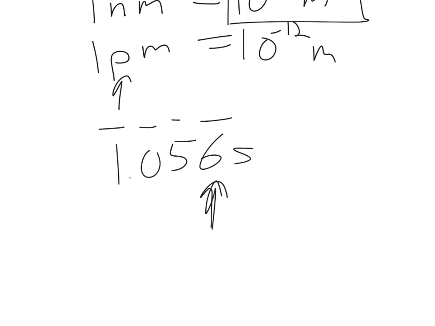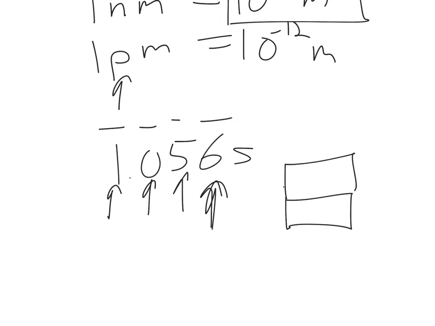But we can assume that it's not perfect. The machine was perfect in these categories, but it may or may not be that 6 is correct. That 6 could be 5 or a 7 or something. It read out the 6. So assume that the machine made that guess. The same thing happens with electronic balances when you measure mass. If you have a balance and so here's the plate of the balance, and you put like a rock on there or something, and the balance reads 2.03 kilograms. Okay, that 0.03, that is as sensitive as that balance can read. So that's it. You assume the last place is the guess.